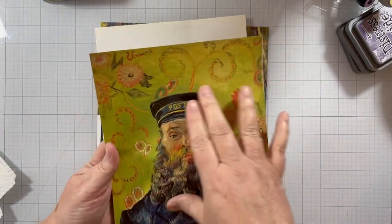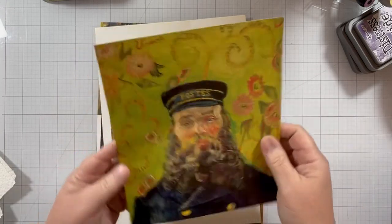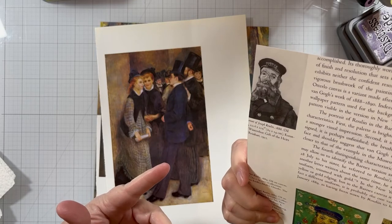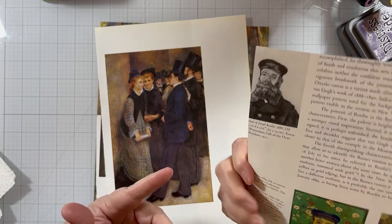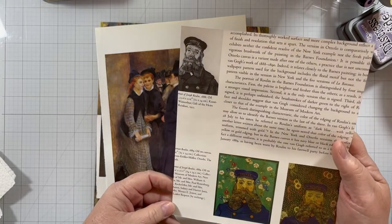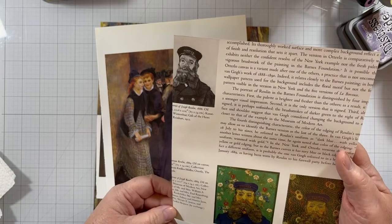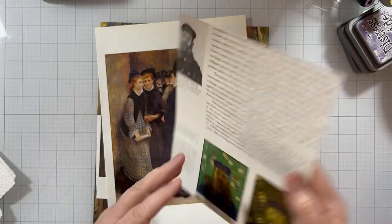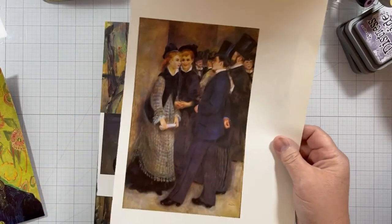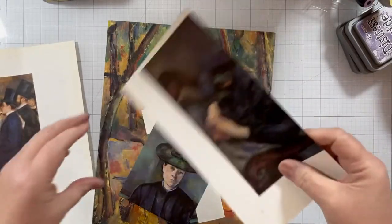I was looking at colors. Vincent, it's a Van Gogh. He's not French. Oh, maybe it's not a Van Gogh. Why does it say Vincent on it? I don't know. Portrait of Joseph Roulin. Anyway, so I pulled that out for colors. I pulled it out. And then this one.